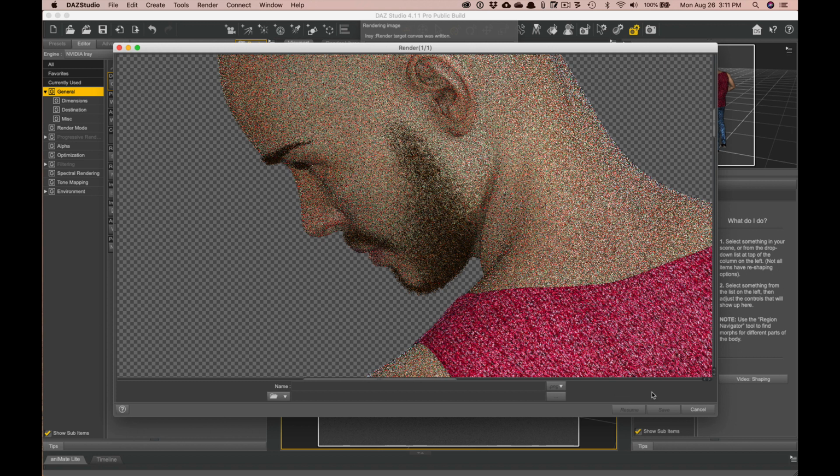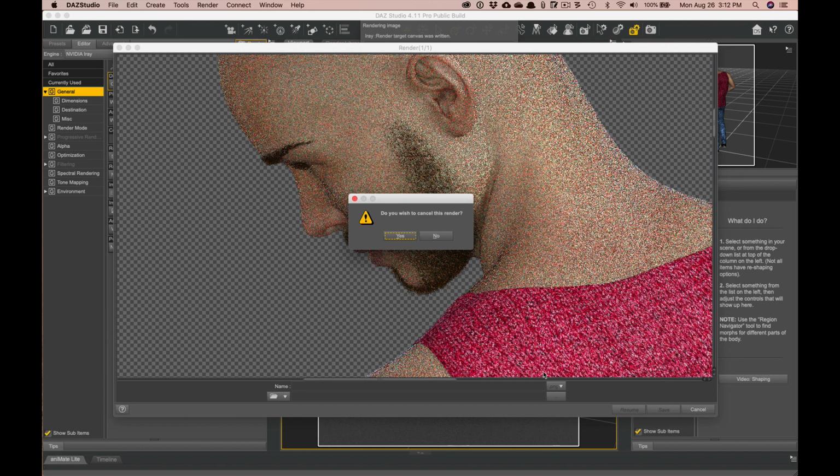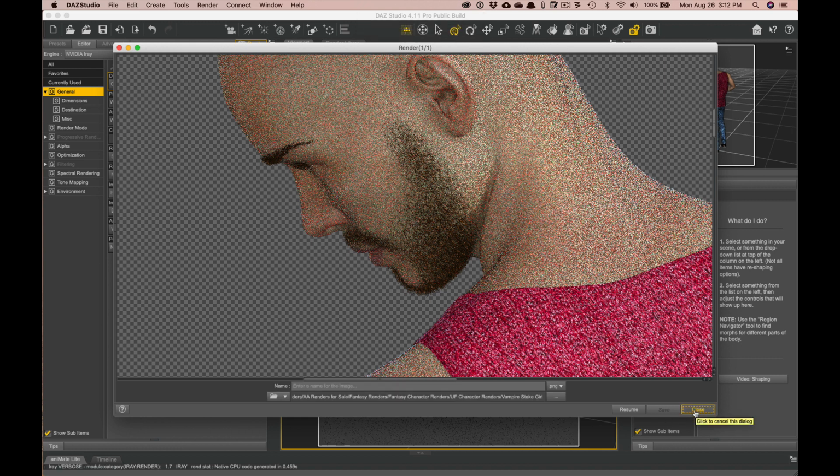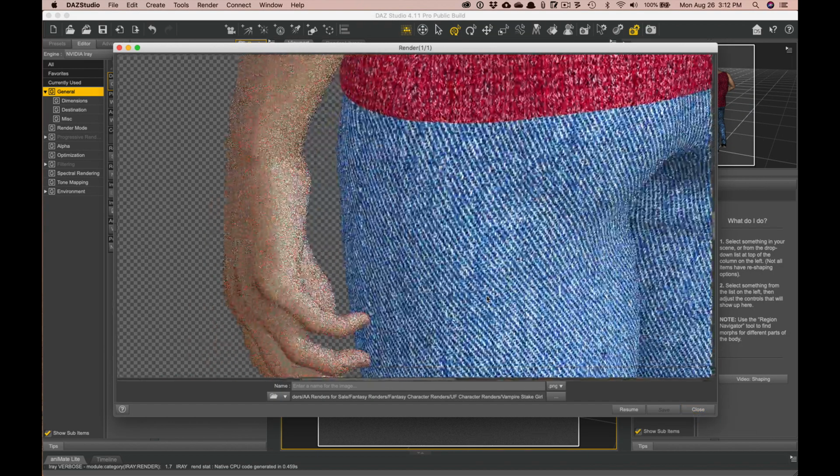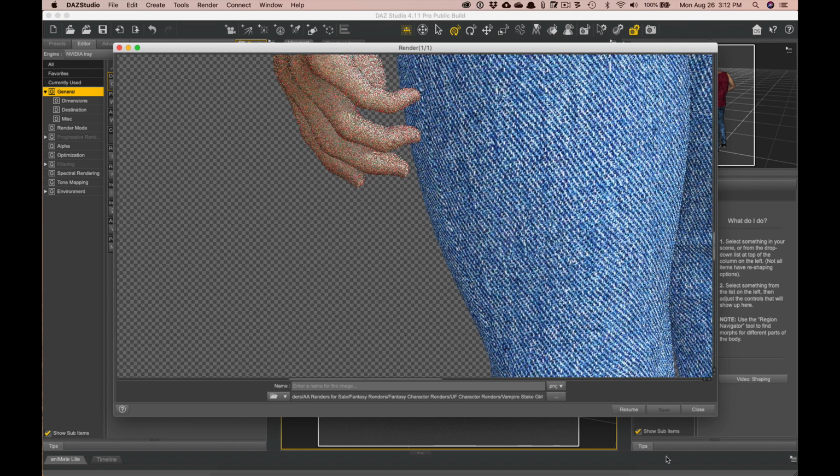But I always have it on texture shaded mode instead of NVIDIA Iray mode right before I hit the render button, just for reference. Okay, so this will make your image pop in faster if you have NVIDIA Iray running, and this allows me to more quickly see how a render might look.